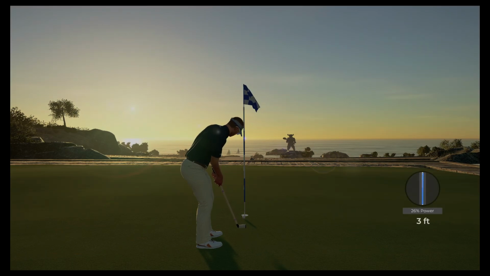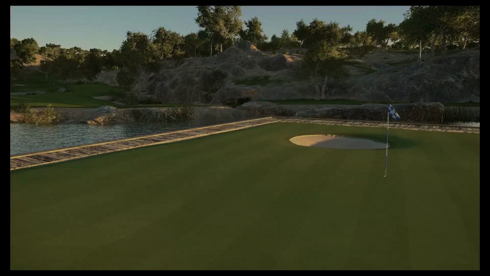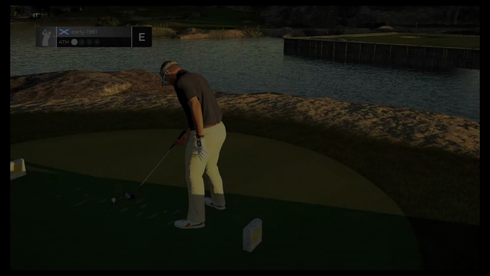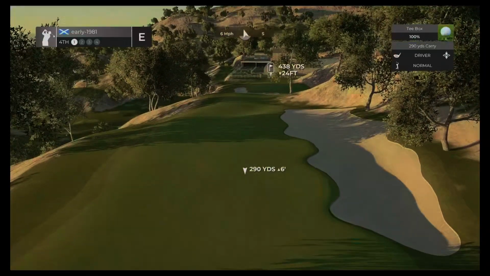It's a really good shot of the Minotaur off there in the distance. Like I say, it's a mythological Greek beast which has a body of a man and head of a bull. So, 3 consecutive pars to start the round.